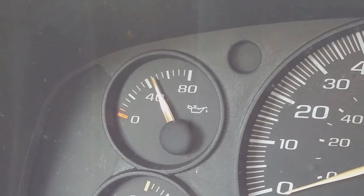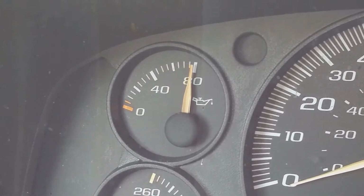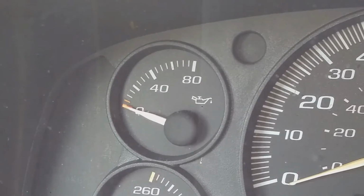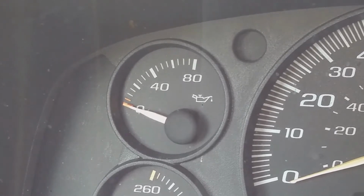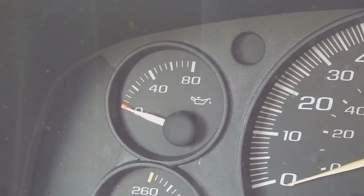Okay, so what I was doing here is running the engine and trying to replicate the issue that it was having. And there you go, you see the needle drop to zero. And after a while, if you accelerate or just leave it alone, it'll pop back up on its own. And that is definitely not normal.